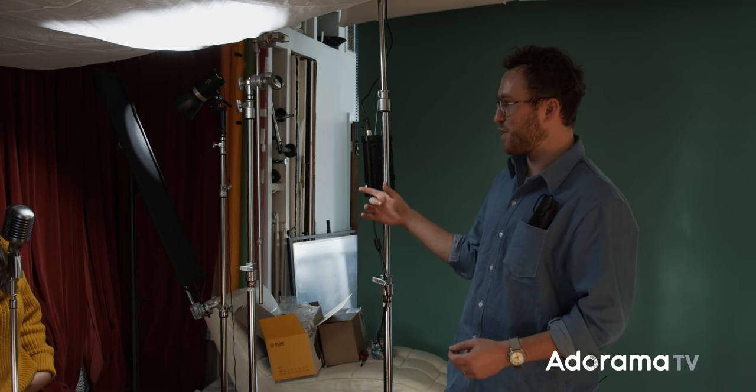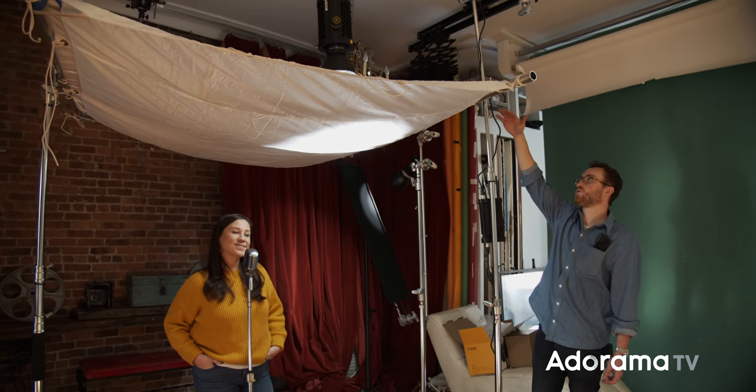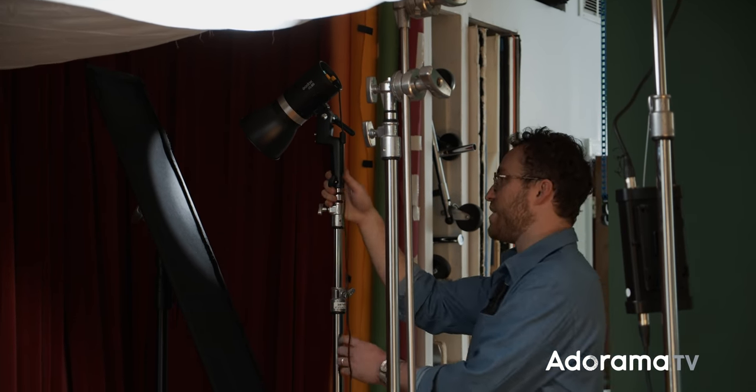We wanted to show you just another use of these lights in the same space. We're kind of motivated by the brick background and this cool red velvet curtain. So we went for a comedy club look — we've set up a 6x with light diffusion coming in over top, and we've got the UL150 flown over on an arm, just coming in above to create a top light effect. In the background, we're using the ML60 as a little kicker spotlight to create that clubby effect, and it's kind of creating a nice, hard spotlight effect on the red velvet, basically making it look like a real stage.